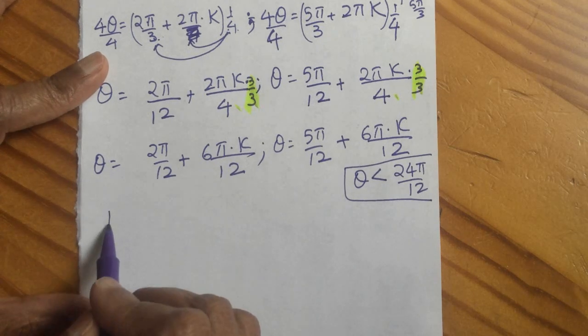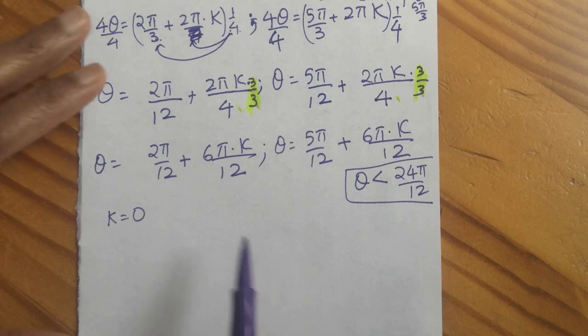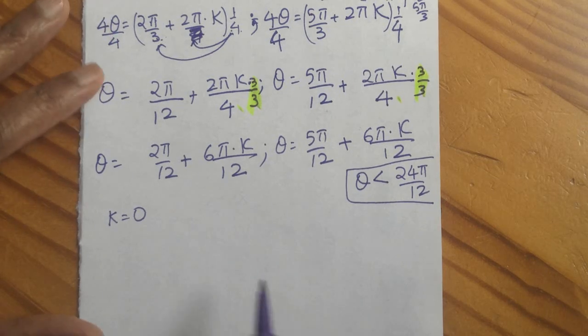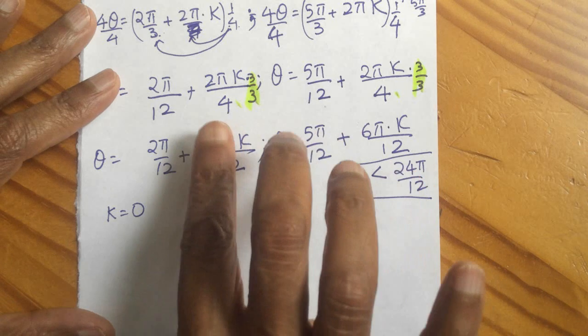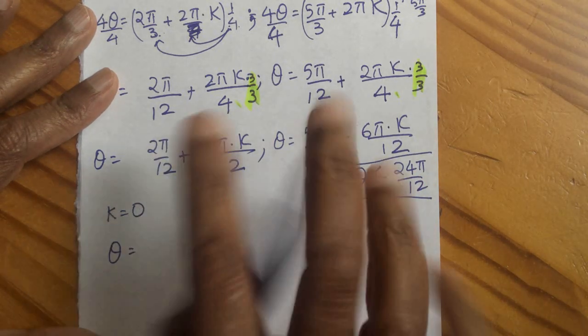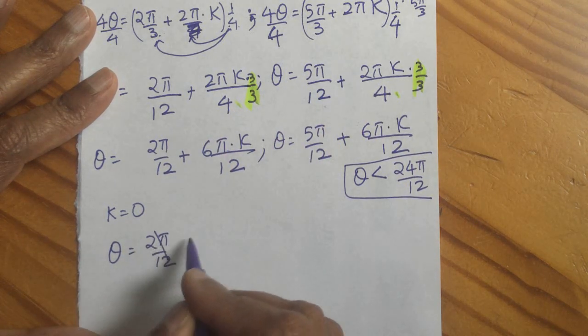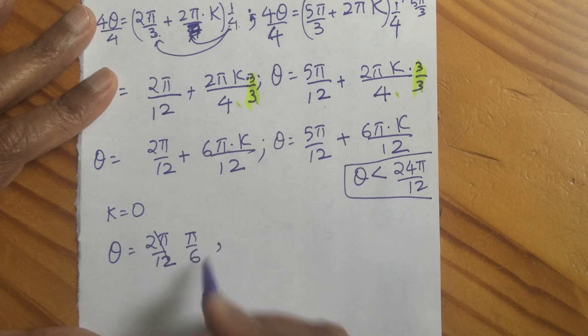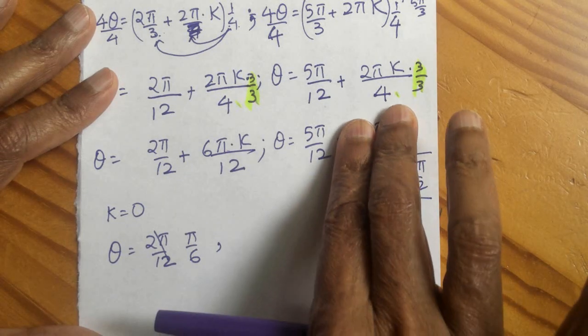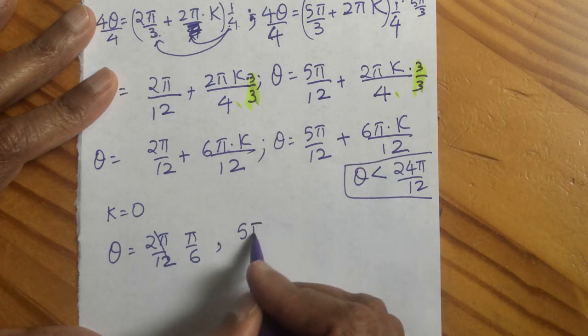Okay, let's start with this. So k equals 0. I'm going a little fast, not explaining each step because we've already done a page of this. So now you're just following with me. Hopefully you can do this by yourself, but if you're stuck somewhere, you can always watch this. When k equals 0, this whole term is gone. So theta equals just 2 pi by 12, which I can simplify as pi over 6. So this is one of my solutions. And theta equals 5 pi by 12. I will write that because this term is gone. So my second solution.